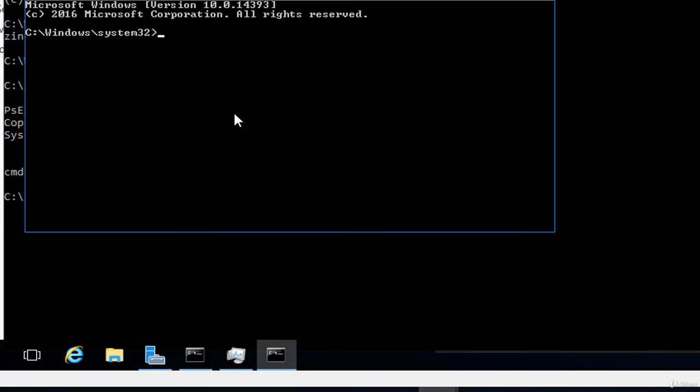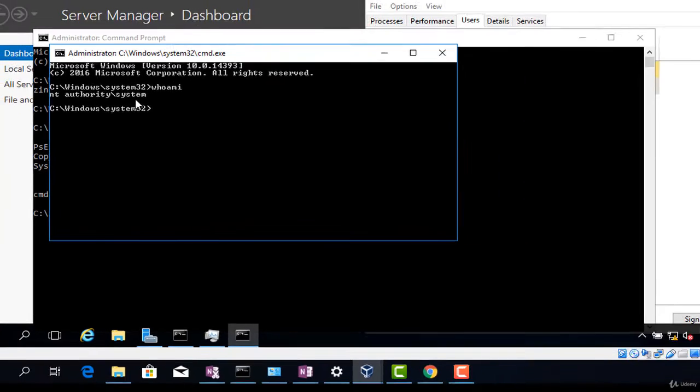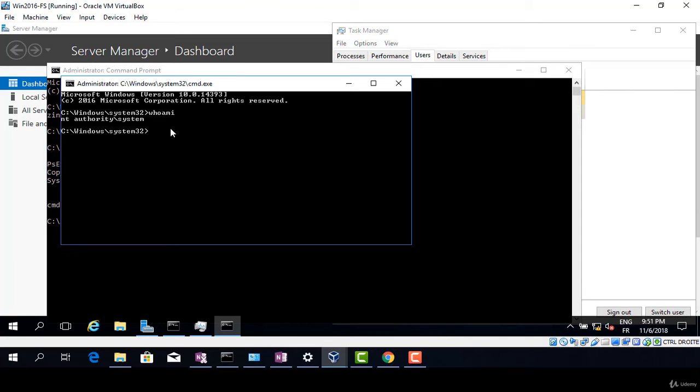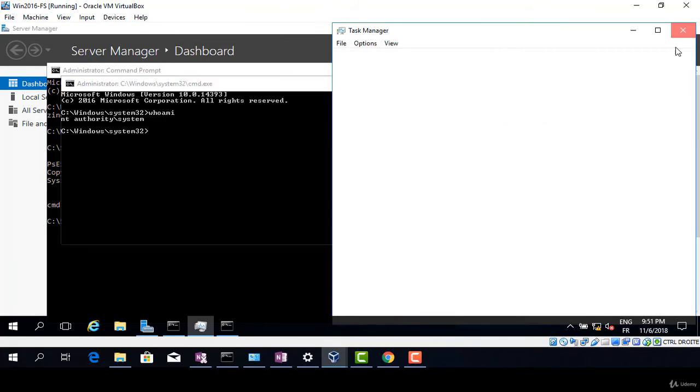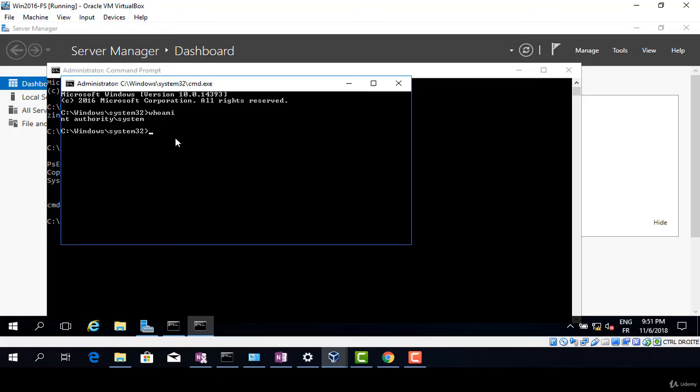Now, if I type the whoami command, you can see that the user is system. What I will do now is close the Task Manager I had opened earlier as the Bad Boy user, and open the Task Manager again with the system user privileges.